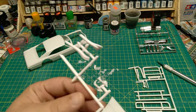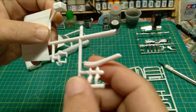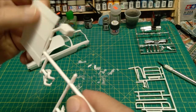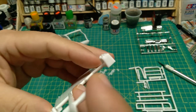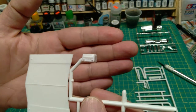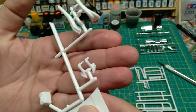Now, as a comparison to show you some of the difference between new tooling versus old tooling, I'll dig out this sprue here. Now we'll take a look at this one. So we have our hood, our battery, hood hinges, extensions for the exhaust from the headers. And you can see, they look pretty good. But what I want to point out, when you look at the battery, and I purposely didn't do all the cleanup on this, you notice that some of the edges are not quite as clear a straight line as they should be. Same with the hood hinges.